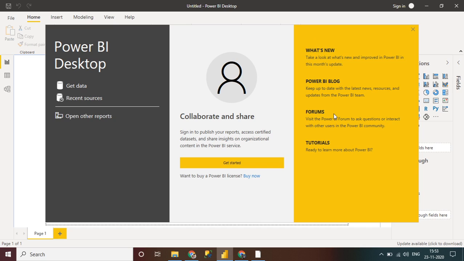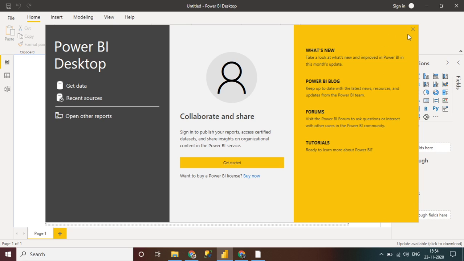On the right hand side you can see we have blogs from where you can get the latest news regarding Power BI, and what is going on in the latest updates on the market. If you want to connect with others, there are forums as well, and if you want to learn more, there is a tutorial link. You can follow that link and get the basic understanding of Power BI. So this is just a glance of the Power BI desktop.